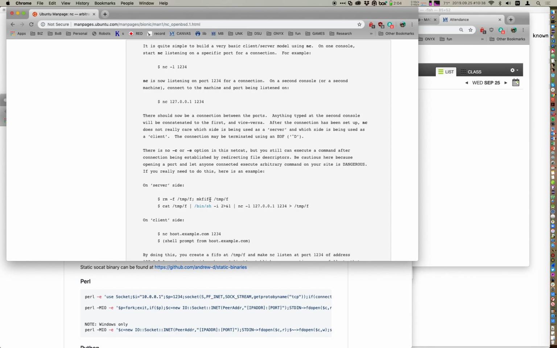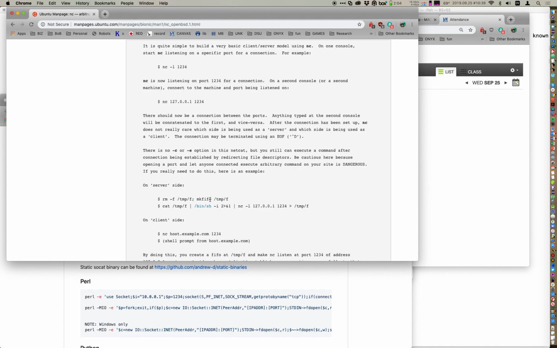All right, so what? Okay, so I was going to use the -e for execute, but apparently they removed it on Ubuntu, so we have to do a little bit more work. If you go through the man pages for Netcat, it talks about how to do this. So if we are on a quote unquote server and we want to set this up, here it lists rm -rf, which removes the file that we're going to create.